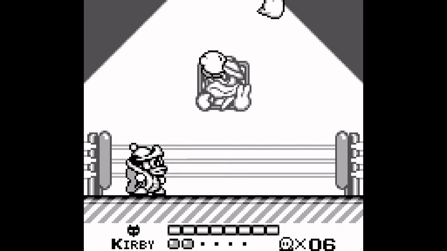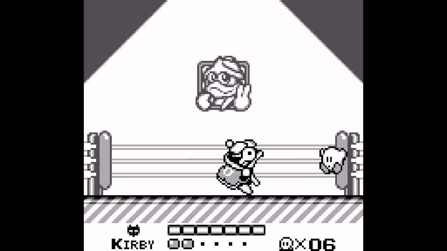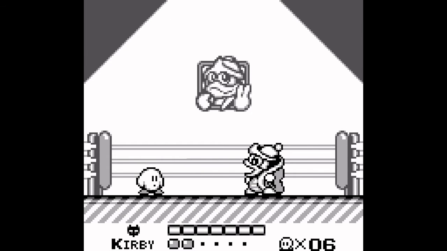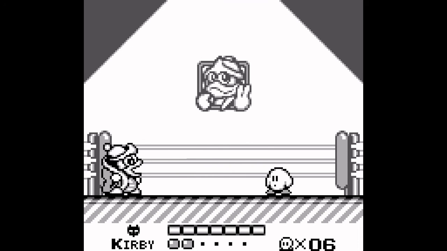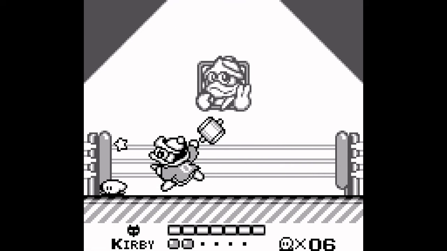I think you can actually suck up the stars he leaves behind with his hammer, but it's, yeah, there, like that. It is a little bit more difficult, though. You can also just jump and do that, which is kind of mean if you're floating in the air. Also, as you can see, he trips over his own feet a lot. Whether that's intentional or not, I'm not sure.